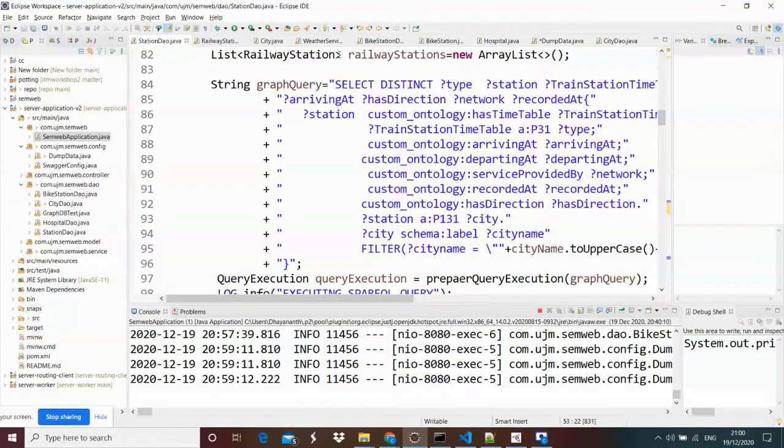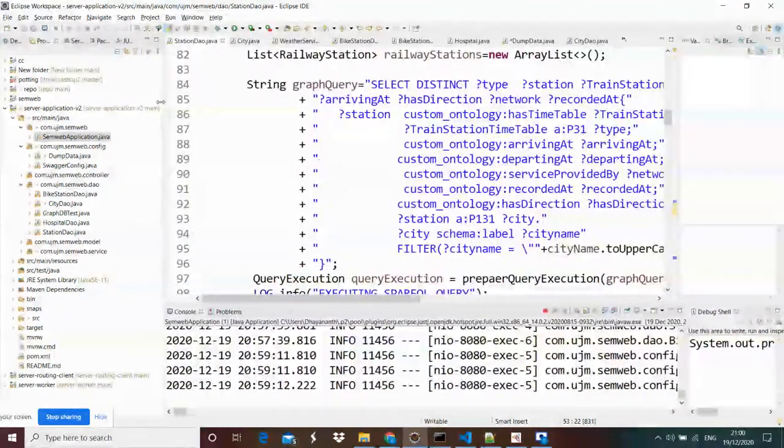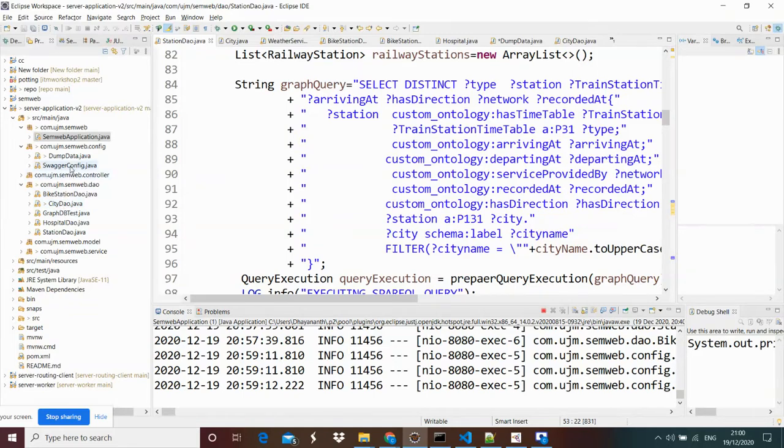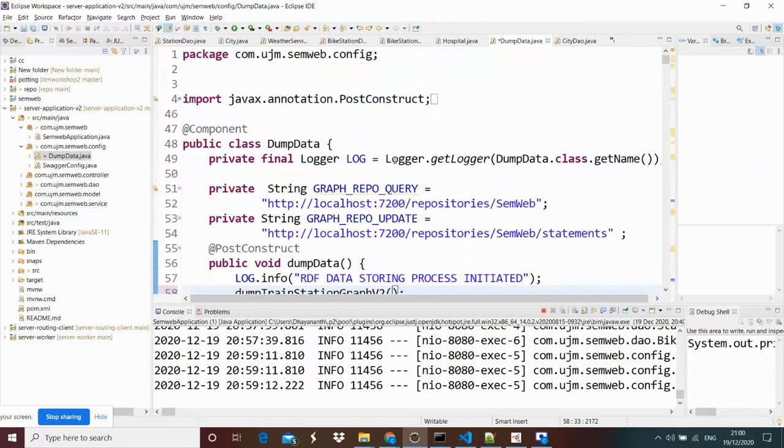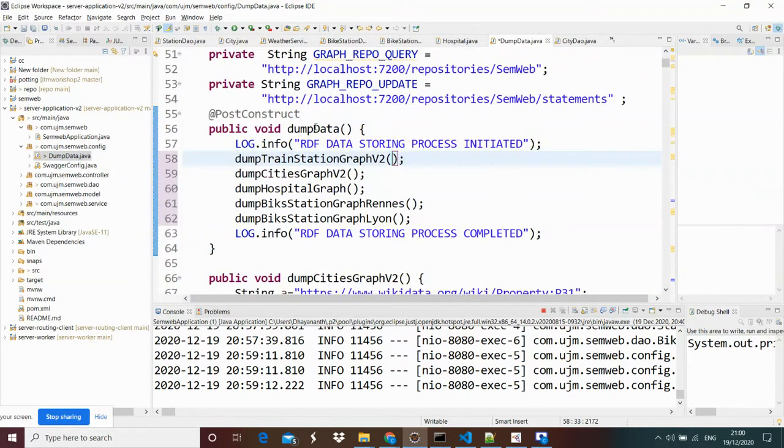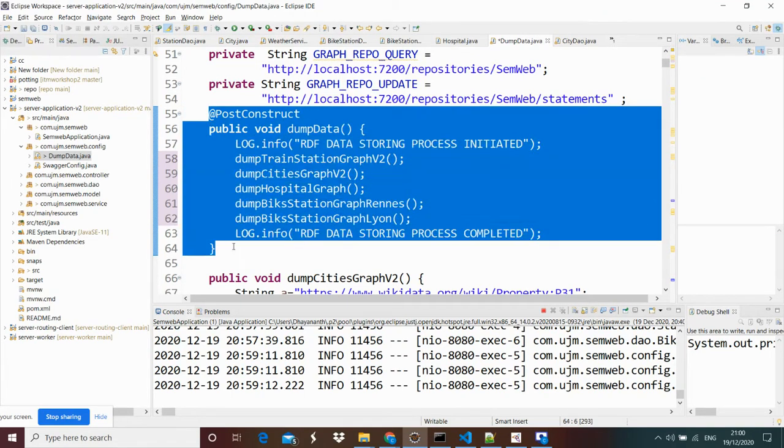Let me show you some of the initial main application files in the program. In the Java program, we have something called dump data. This file gets started and starts to execute when you start the application.